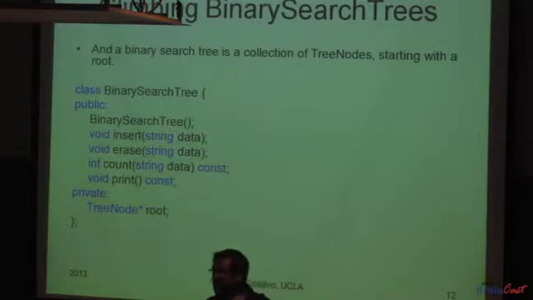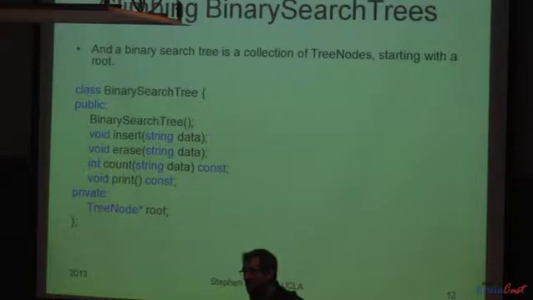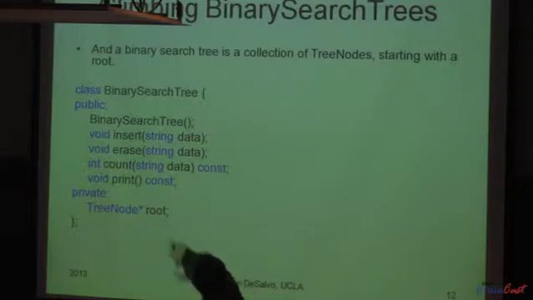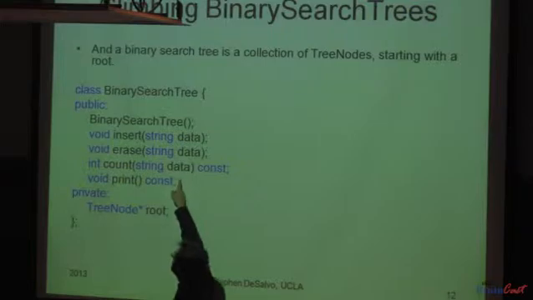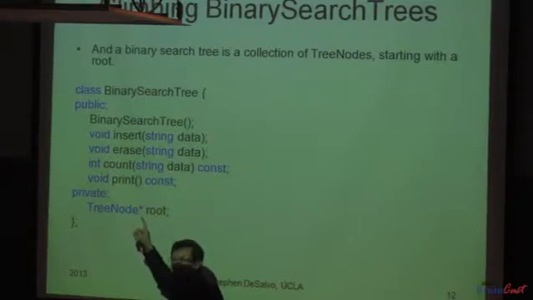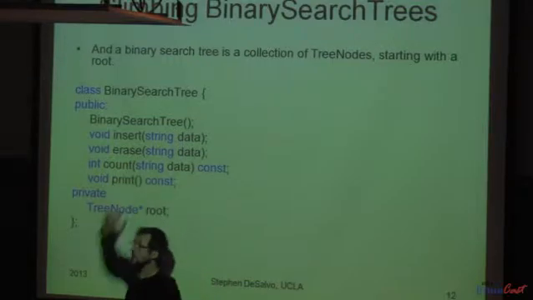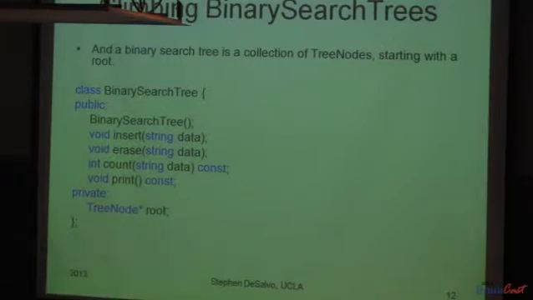It's kind of like the set container. If you want to create a set of ints, you call insert with the value of 5, for example, and it will create an internal version of a node, store the value 5 in that node, but you don't have to know anything about how the data is actually being stored. Okay? Similarly, if we want to count the number of elements in the binary search tree, in this case it's just a 0 or a 1. We're not going to allow duplicates. And then you also want to be able to erase a node as well. And then print. Print is a nice one. Okay?